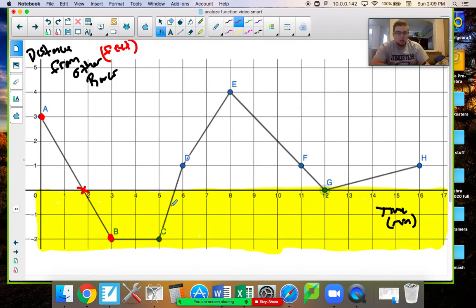Then I start gaining on him again. And then I gain on him even more. Eventually, he starts gaining on me. Here, we're at this point right here. We're at the same value. So we're tied right here. But then I gain on him again. So that's how we could kind of describe the story.